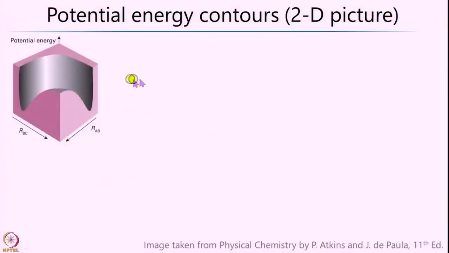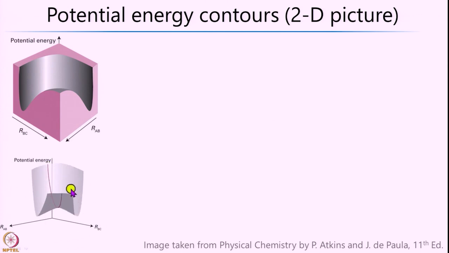So again, we start with mapping this potential energy surface from a three-dimensional to a two-dimensional picture. Let's just start by looking at this 3D picture which we have of an H3 system, which is what we just looked at in the previous slide. Another way of looking at it is that you can now forget about the pink parts and only look at the gray area. All I have done is scoop out the pink portions and leave just the gray area. And if you now look at the gray area, what you would see is something like this.